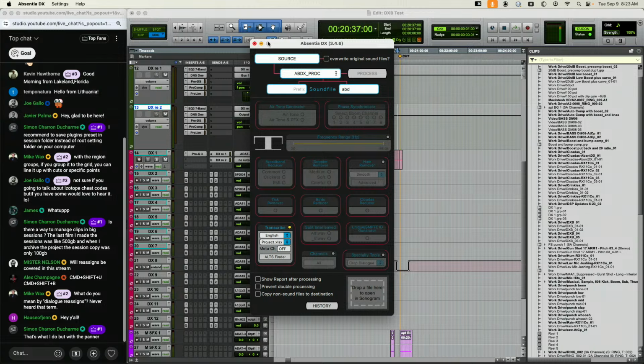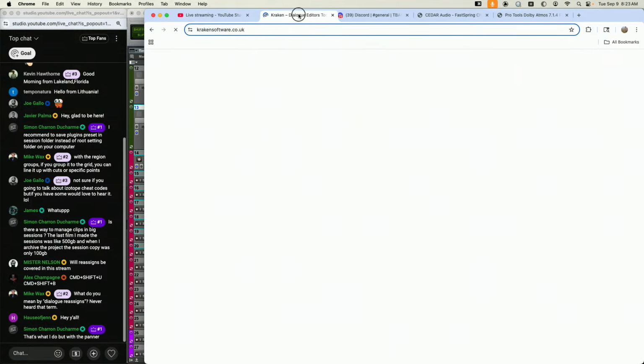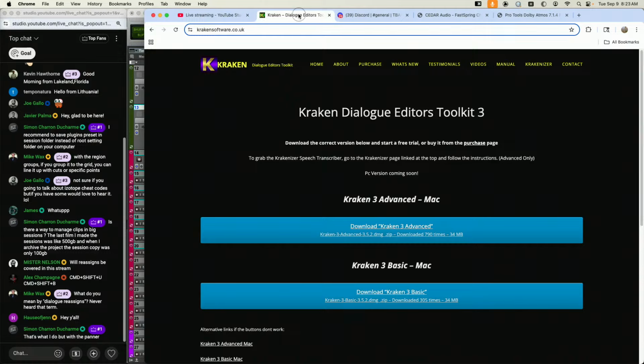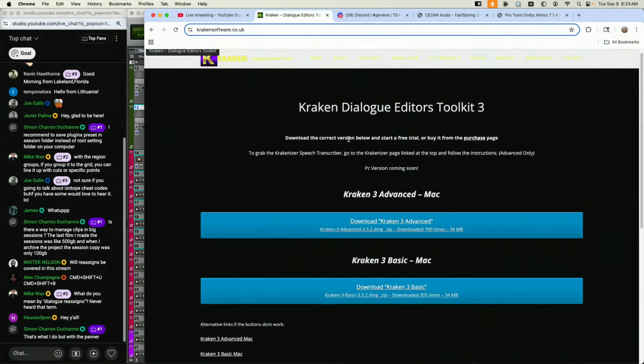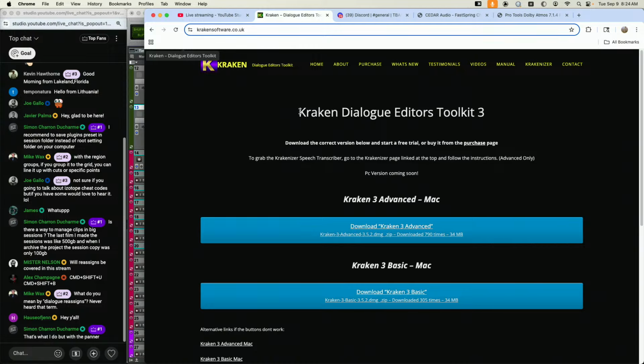Another option for that is, let me bring it up in a window, the Kraken Dialogue Editors Toolkit, which I'll show you here. This is made by Mark Spector, and oh gosh, I forgot the developer he was working with. But Mark's a really great guy.